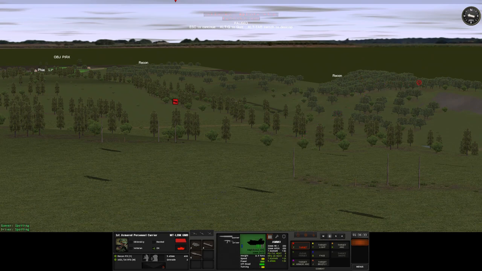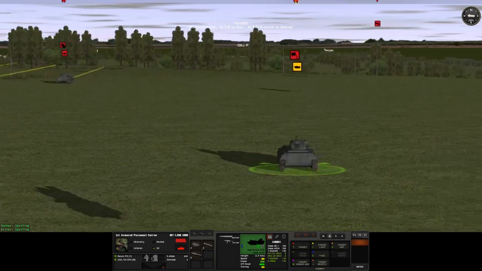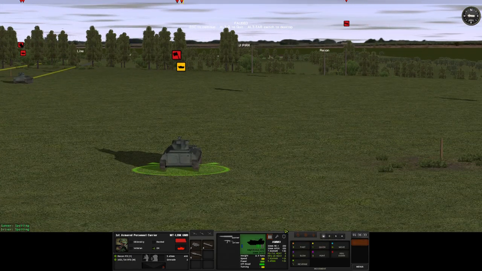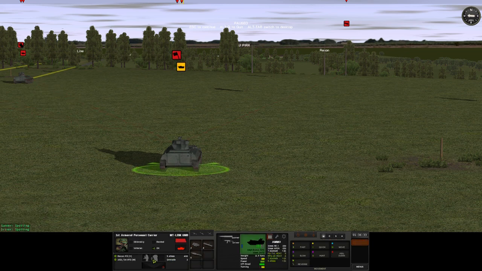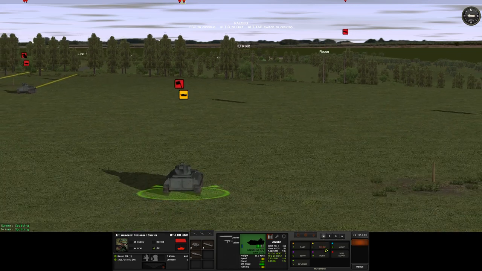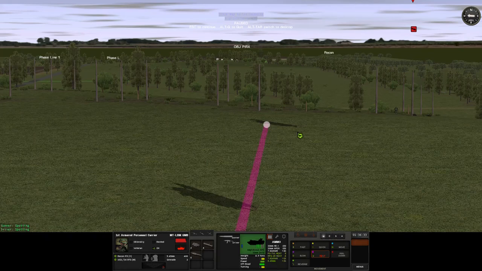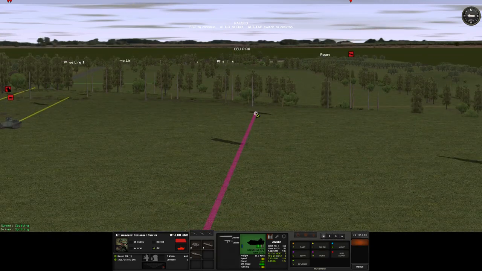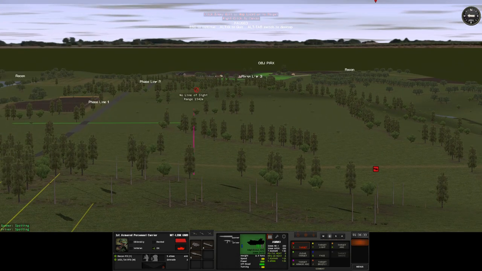What can we see? Just gotta be careful. Put some fire onto the hills here. Recon platoon. Just got a radio. This thing doesn't have the GPS. Might take a aura there. Can't see anything really. Oh, we've got some partial spots down the bottom of the hill here.